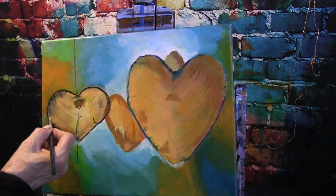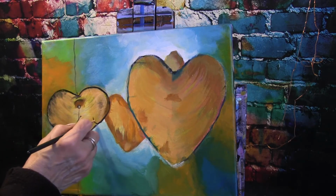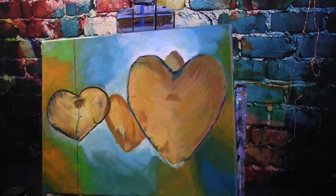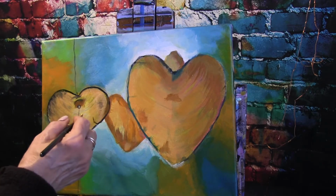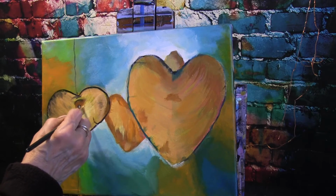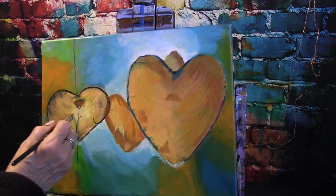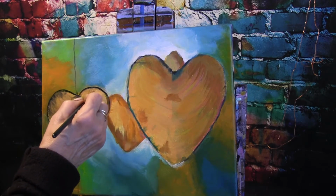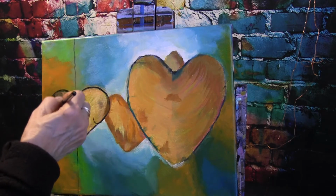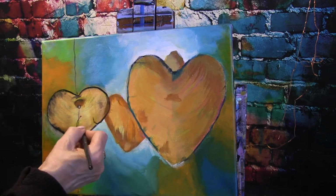Because I think this should be more gray-like. The outline's dark, but this here kind of should be lighter. Light orange, I mean light yellow here. Kind of just getting that in there a little bit lighter. Yeah, that looks much better now. And some of this lightness in through here also. Just lightly making that lighter.